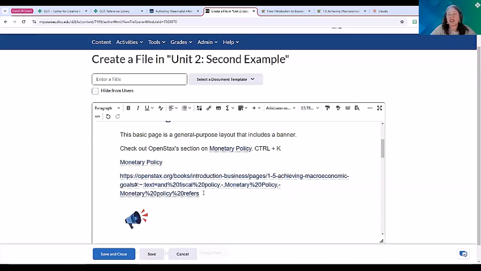Thanks, Dr. Thompson. That is such a great call out about not copying and pasting. I'll admit that's something I had done several years ago when I was adjuncting here too. I didn't know, right? We don't know what we don't know. So whenever we're putting an image in, we always are going to use the insert image icon.